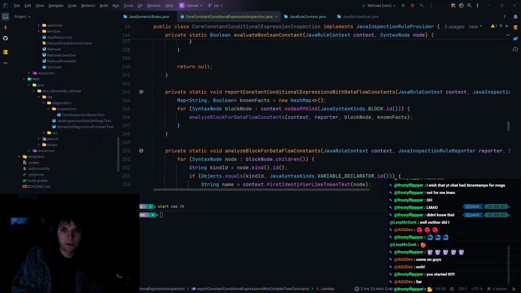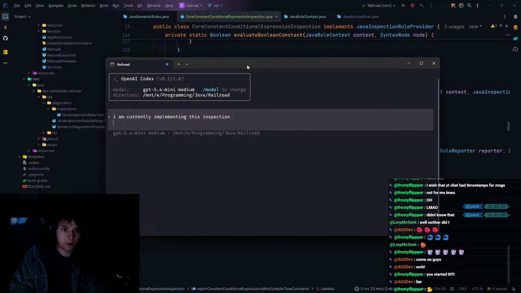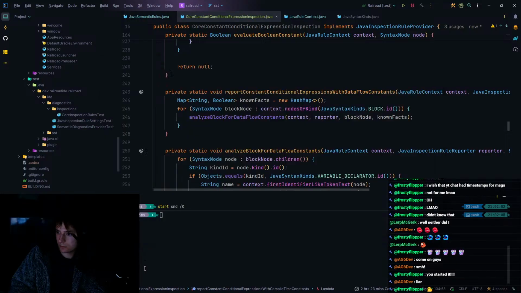Okay, let's see what it says. Oh boy. Okay. I am currently implementing this inspection. And then let me find the inspection. Never mind. Doesn't show up.